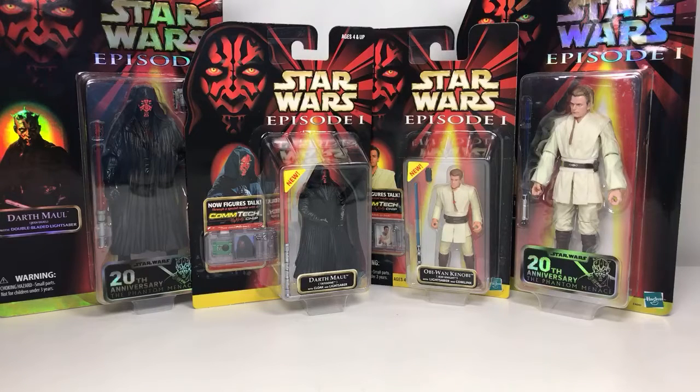I will say this: I enjoy all the prequels. If I have to pick one out of the prequels as my least favorite, it's probably Attack of the Clones, even though I am a big fan of Jango Fett. I think Attack of the Clones is kind of the weakest of the three, and maybe of the six, not counting the sequel trilogy.